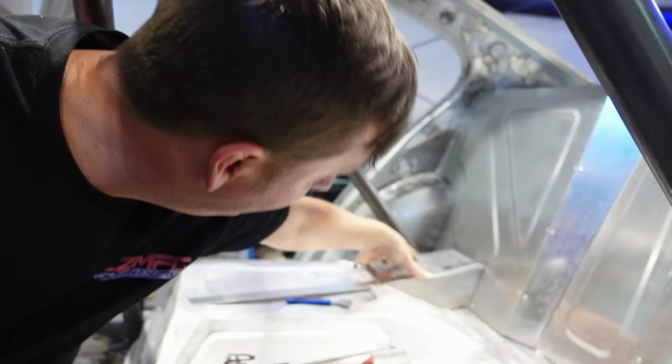All right, so we have our caps that are going to go for our radiator lines to go through and dive down so they actually don't go into the cabin. And then this is going to be for our fuel fill neck to go up to the back section of the window. We have all of the radiator shrouding done, if you want to peek back there, Joel. It's really nice.